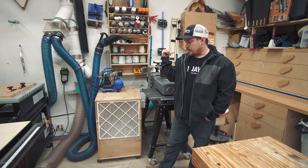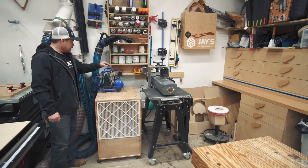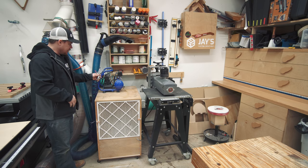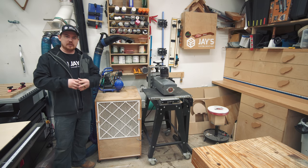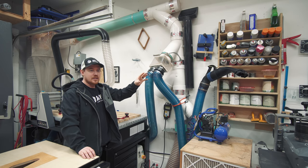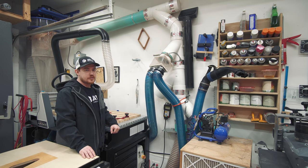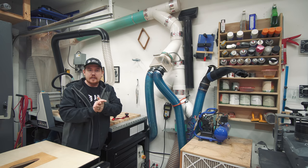I replaced the loud air compressor with a really quiet Eagle brand compressor. It was already on and you can hear how quiet it is. It has a flexible hose that reaches just about everywhere in the shop, and it's portable enough to take outside for airing up tires. Above the air cleaner cart is my finishing supply rack — probably the oldest surviving shop project I have, from my last shop. It's a convenient little rack for finishing supplies and easy to make.